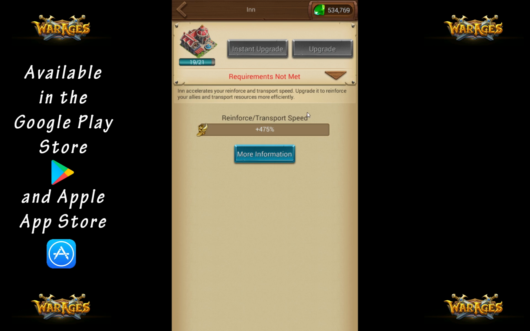This determines how quickly you can reinforce or transport to another person, or to a capital if we were reinforcing a capital. That's the march boost that you get for reinforcing. Alright.